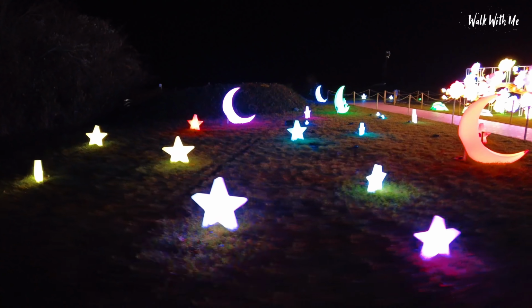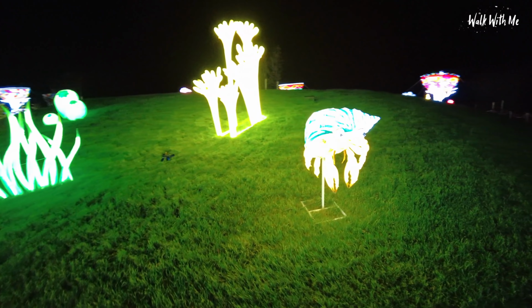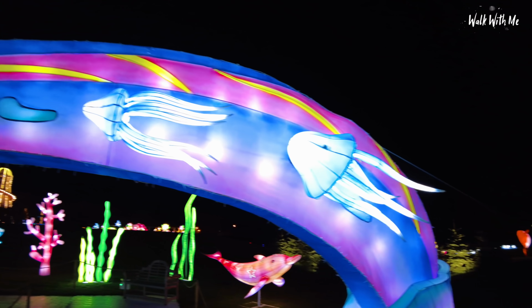It's great in the distance, you can see the Helter Skelter lit up, looks really pretty. What are they, jellyfish? It sounds like we're underwater right now. There's sea kelp. There's a chroma crab. I don't know if you can see him. This does look a little bit different to last year. I don't remember seeing this little archway with these jellyfish going all the way across. That looks really good. Sounds like a whale or a cow. It's definitely a whale.